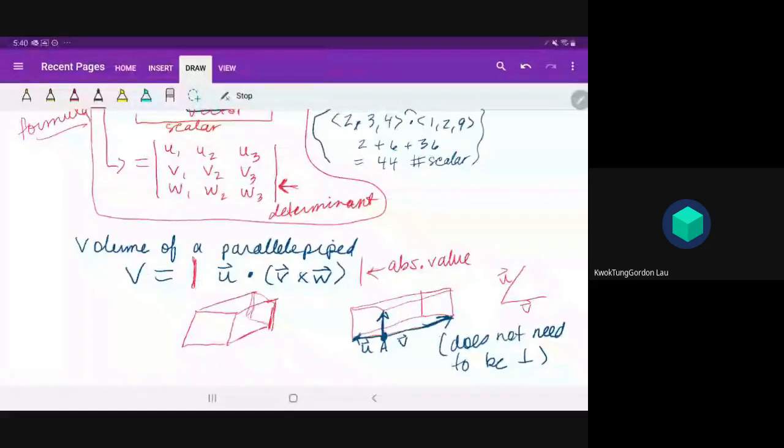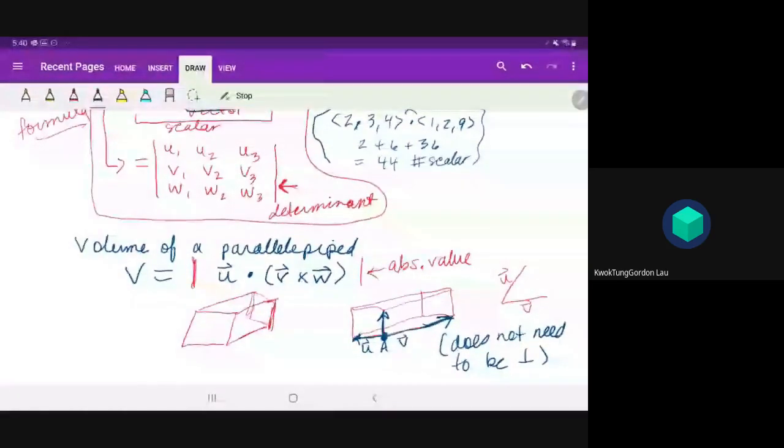That's the formula I want to know. I want to know why is the volume of a parallelepiped this thing, this object? I'm sure it has to do with sines and cosines, because the cross product is a sine times the magnitudes of the vectors, and the dot product is actually the cosine times the magnitude of the vector. So I'm sure it has to do with that.